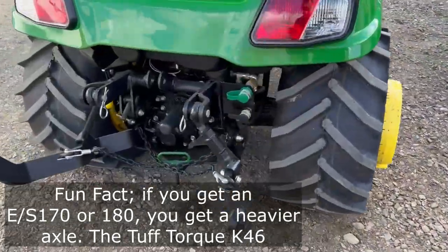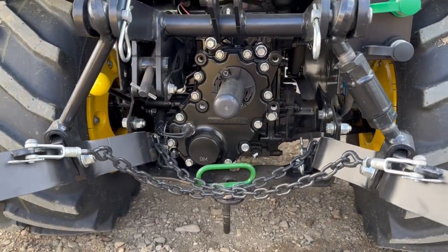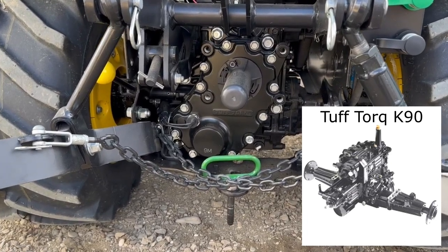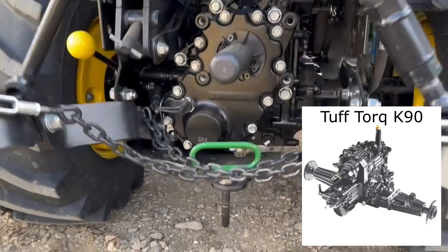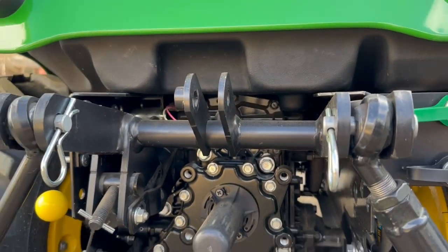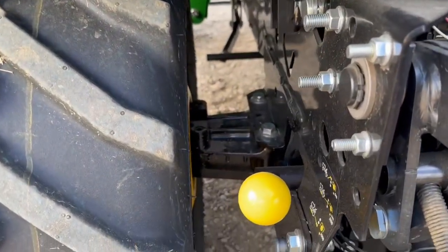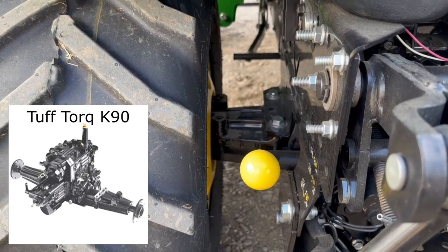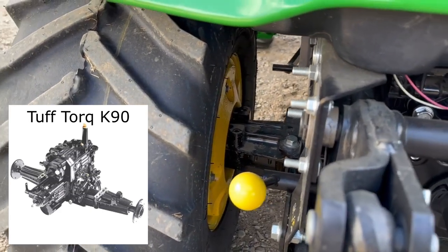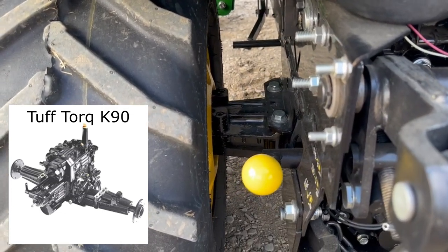If we go over here, look at the transaxle on the X700. This one's pretty decked out. We got the 3-point on back here. We got the PTO unit on there. But you can see this transaxle starts way at the bottom, and then the height of it goes all the way up to the fuel tank. And then if you look over here, you can kind of see the axle housings there. You can see how thick the housing is, and it goes out even under that wheel weight a little bit. So the axle shaft's supported a lot more.